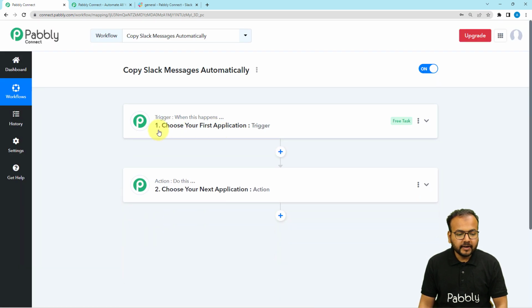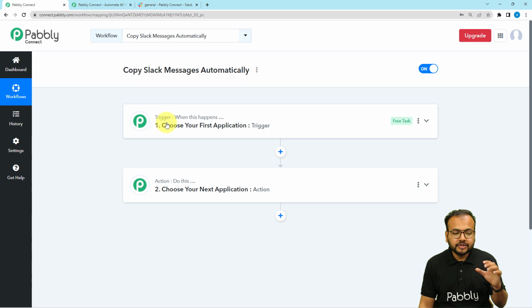On this page, you will find these two modules, the trigger and the action. These are the basic building blocks of this automation. The trigger is the event which is going to start this workflow, and the action would be an automated consequence or the response of the trigger. In this use case, the trigger would be getting a message from a user in a Slack channel, and the action would be to send the same message on a different Slack channel with the information of the user who sent the message in the first place.